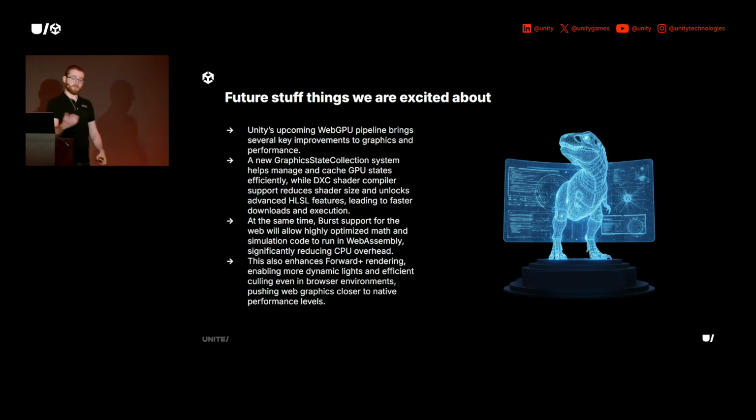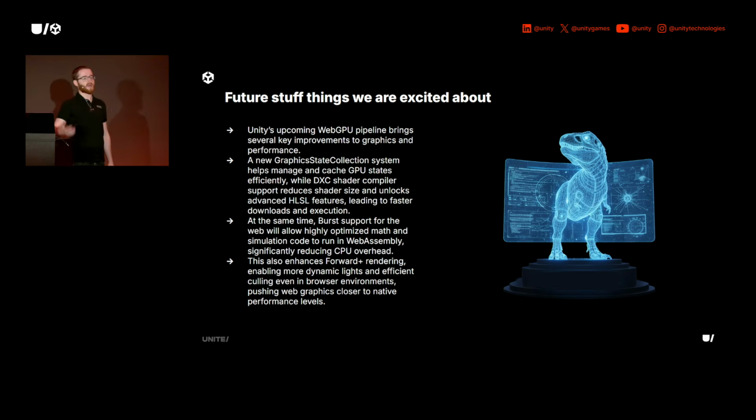And oftentimes, if you have a game currently out there and you just port it to web and WebGPU, it might work. Give it a go. The new graphics state collection system is more of a technical one, but this is important. Ultimately, the success of web games is going to be derived from how well they perform on device. If there is no discernible difference between a game on a console and on web, then web will win, because guess what? It's easier to access. And people want to get into things faster.